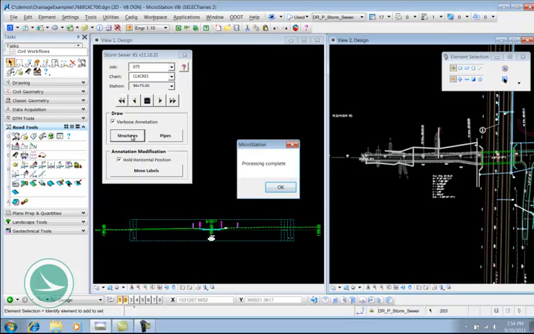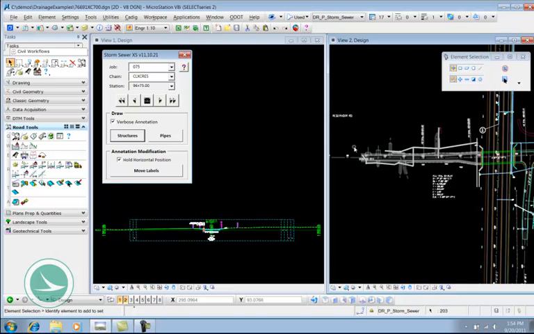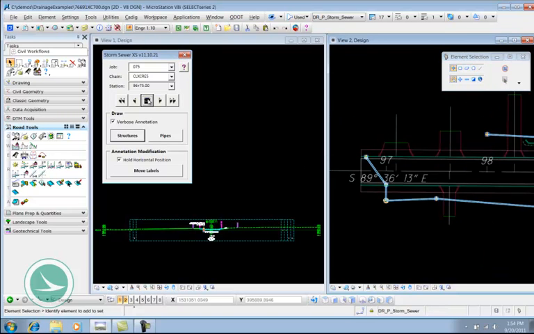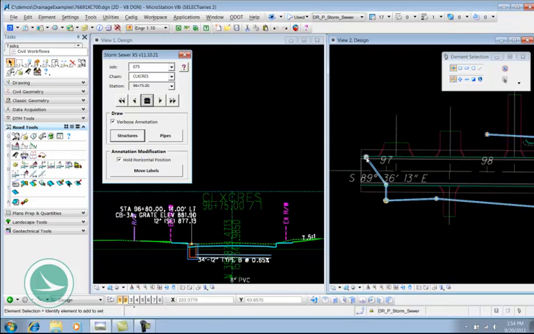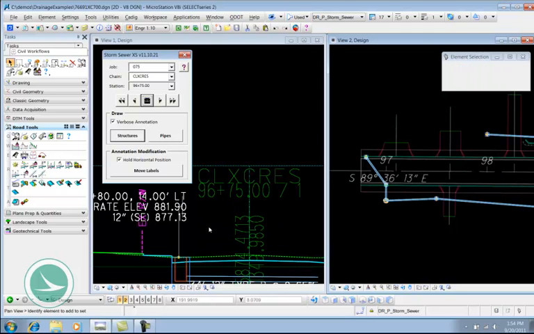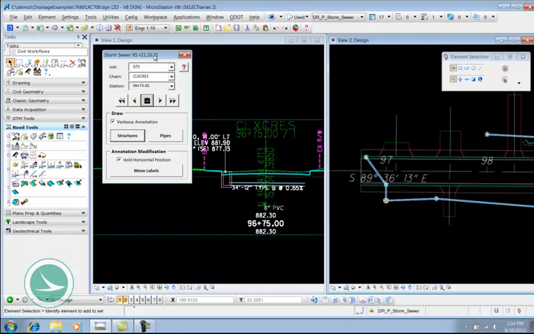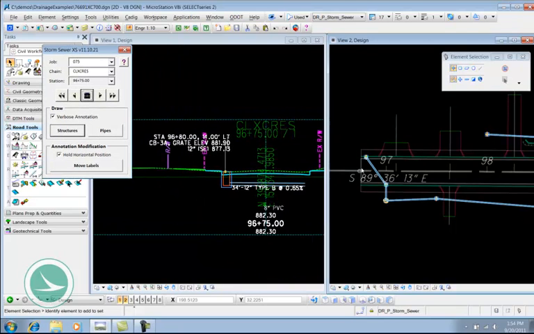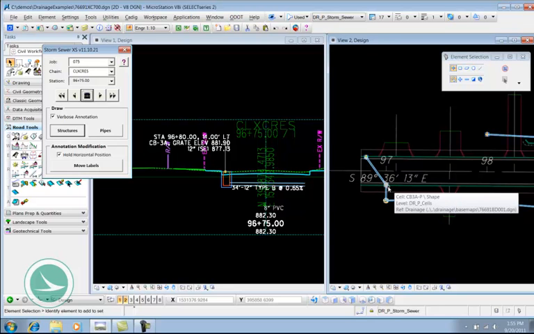And it's going through and reading all the ad hoc attribute information for those and then applying those on the cross sections. So starting here at my first section at 96 plus 75, you can see there's a catch basin here, and then a pipe comes across to another basin at 97. It's picked up the first cross section catch basin there and labeled it, and it's showing that pipe coming here. And now it's not showing that structure. That structure will be shown on the section for station 97.